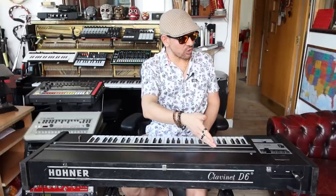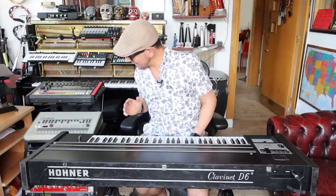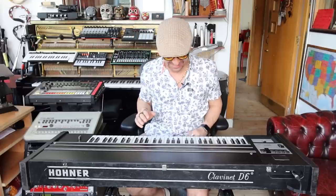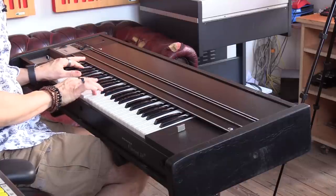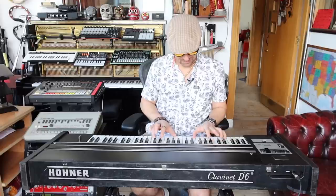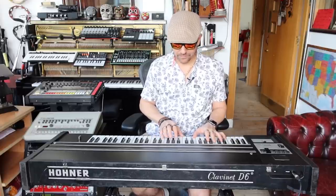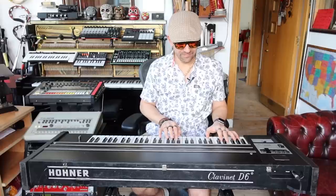I thought I would have loved this instrument for its percussive capabilities because I wanted my own guitar. My other guitar is a clavinet. And it turns out I like it when it sounds like space. Sounds like Pink Floyd, doesn't it?